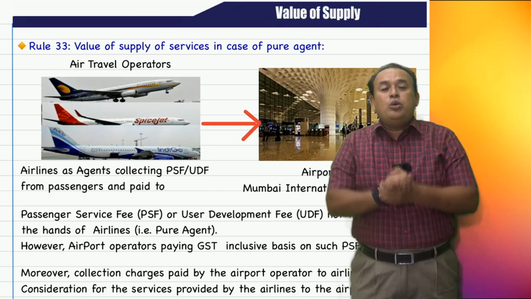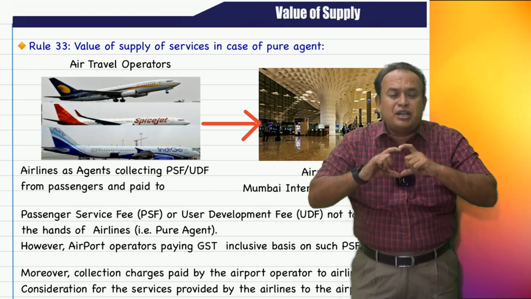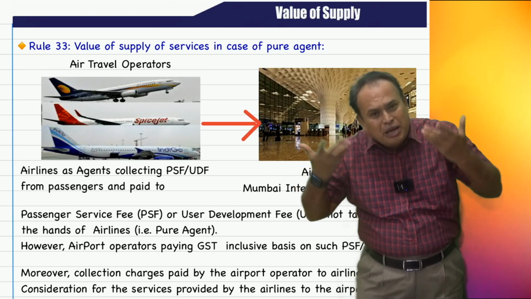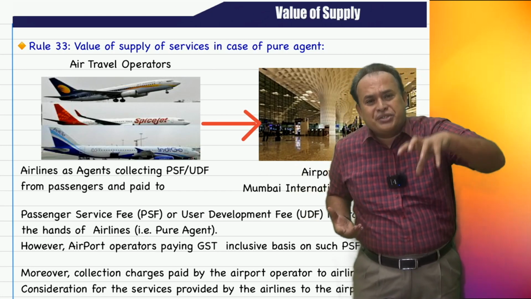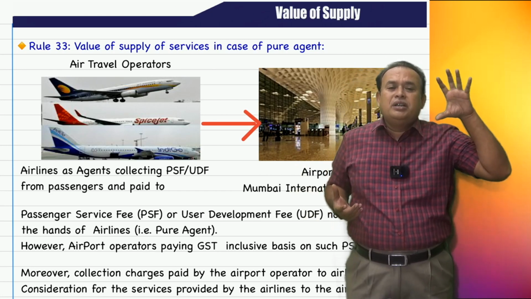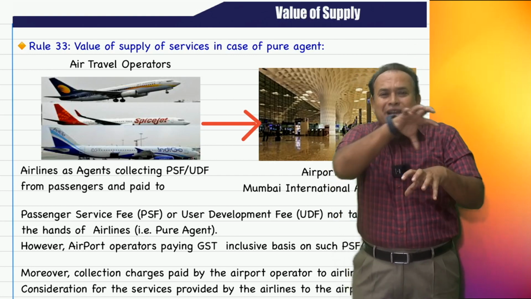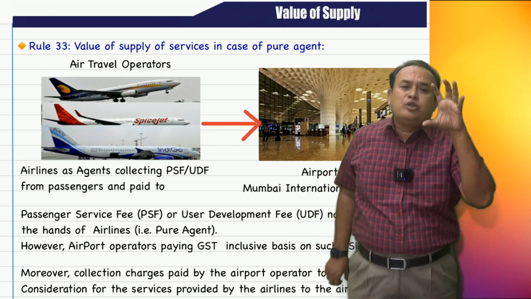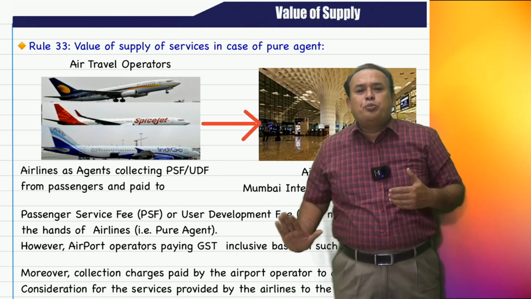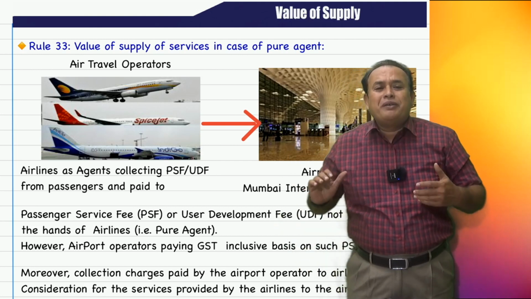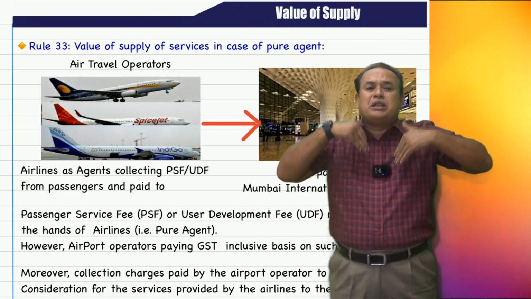Excellent. Now in my value of supply, my invoice total value is 32 lakhs. On 32 lakhs I am liable to pay GST, or on what value I am liable to pay GST is the concept. If there is any pure agent expenditure involved in the 32 lakhs, that we eliminate and the balance value will be taxable supply. Here, to provide my output supply of services, I have used air travel as my input supply.